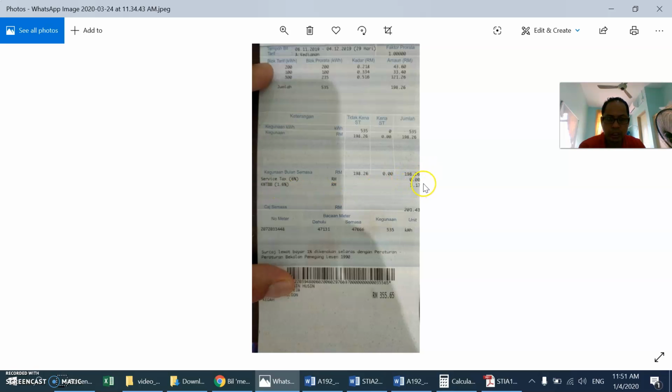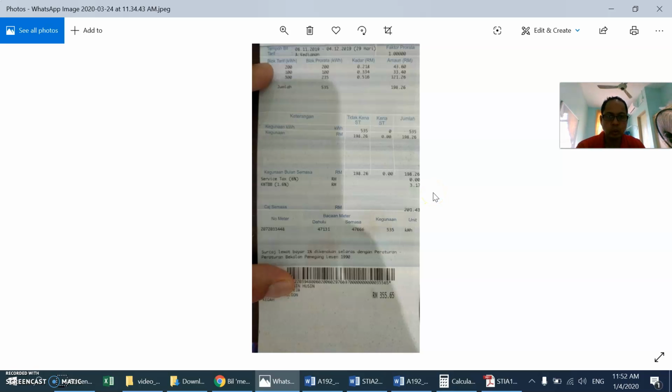So it will be 3 ringgit and 70 cents. Okay, so you will get total between 198 plus with 3.17. So that's why it will be 201 ringgit point 43 cent.